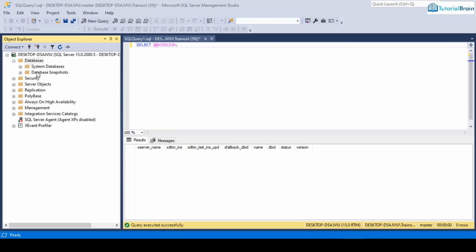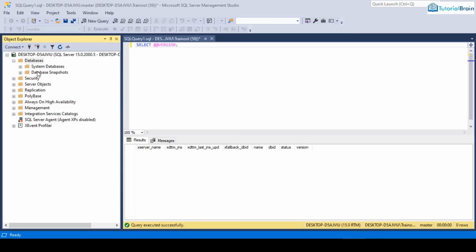And the reason why I'm going to choose this particular database is because this database contains the details of human resource employees, person details, sales, and a lot of detailed data. So this is a perfect database.